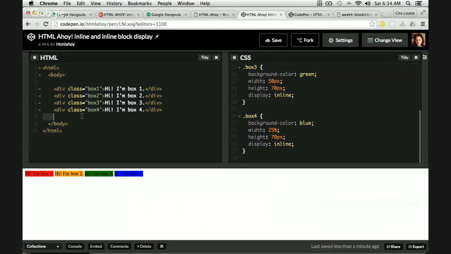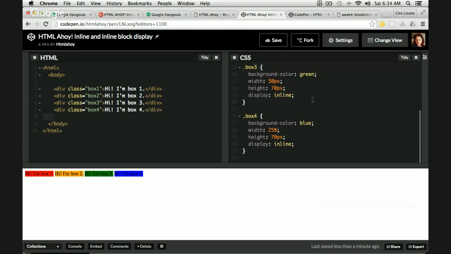Why is this important? Well, for a lot of typography, which you'll soon find out, if you want to make a change in the middle of a line, you need to make sure that the change that you're making is being displayed as inline.